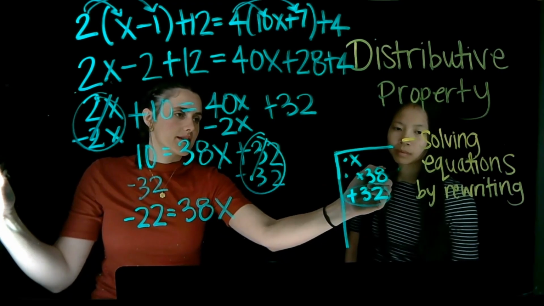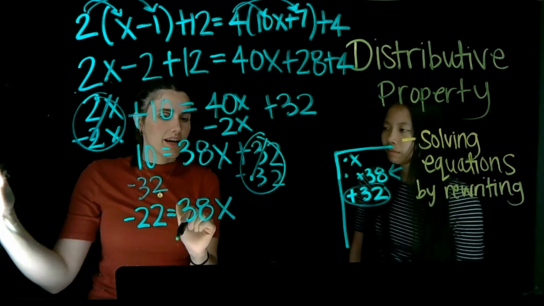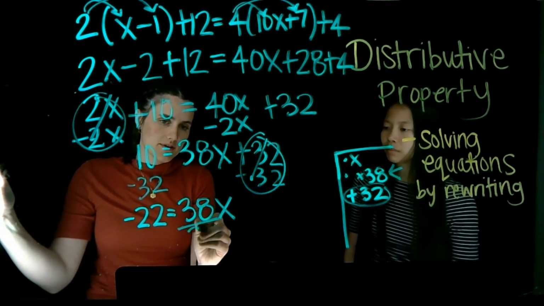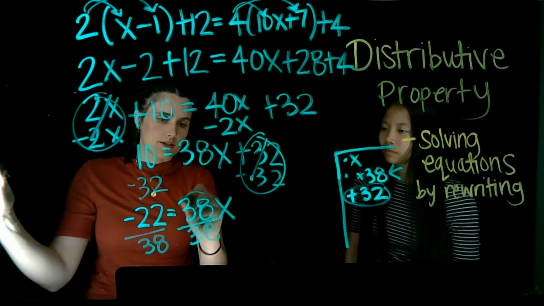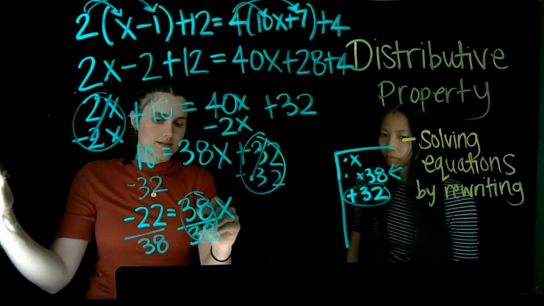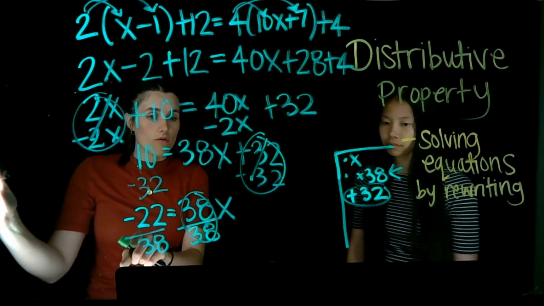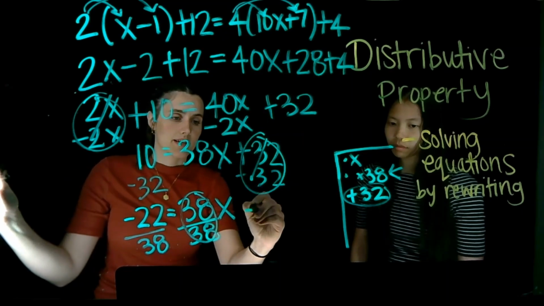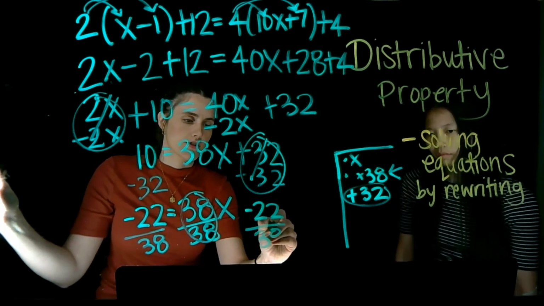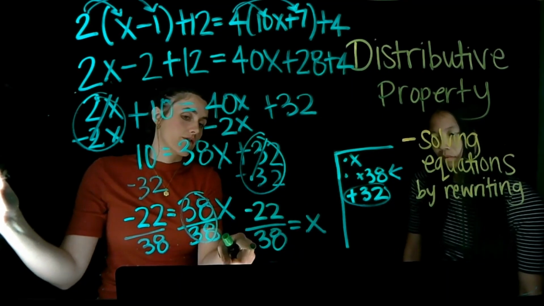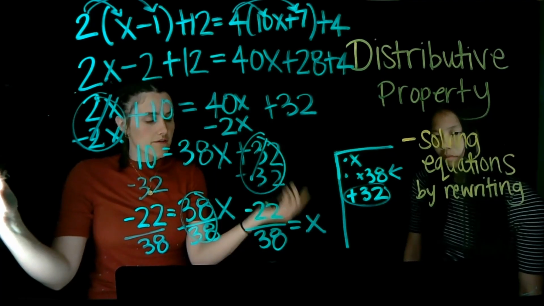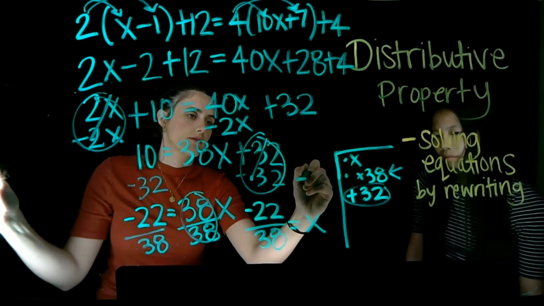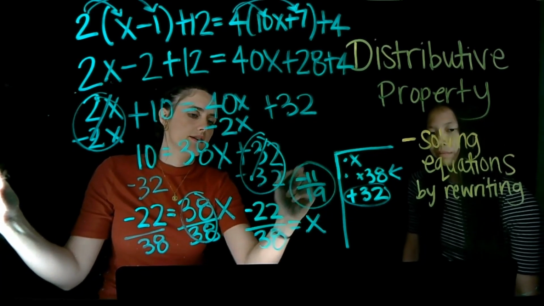All right, then I come up to this step, and I multiplied by 38. So the opposite of that is I'm going to divide both sides by 38, and this becomes a giant 1, and so we're just left with x on this side. Negative 22 over 38, and you can totally leave it just like this. Negative 22 over 38, that is an acceptable answer. Or if you wanted to simplify it, you could write negative 11 over 19. Either one of these will be the correct answer.